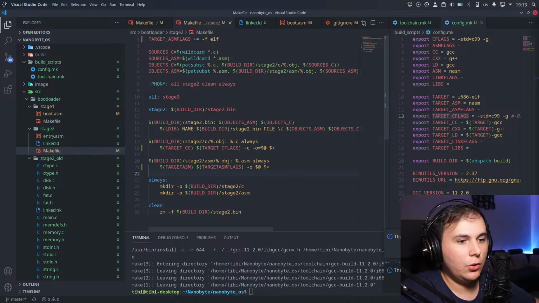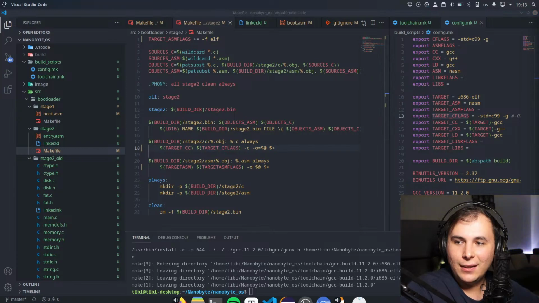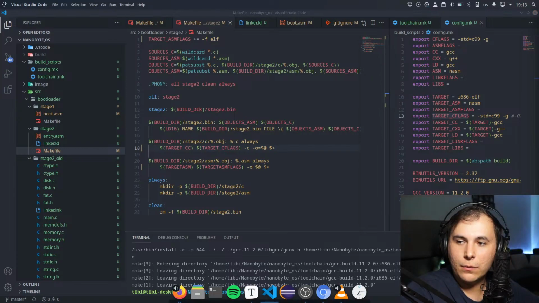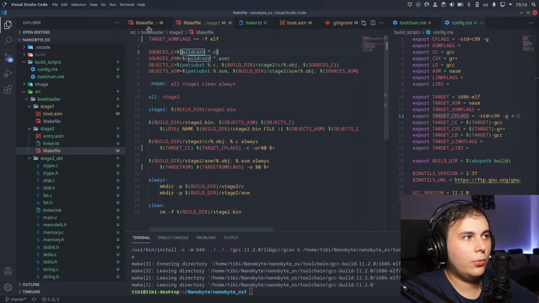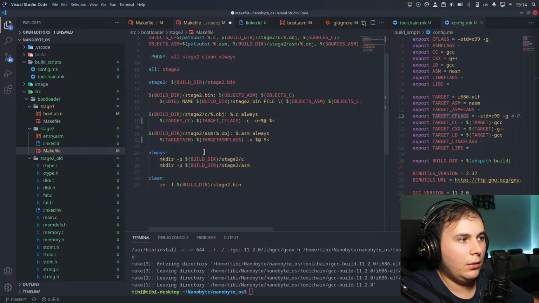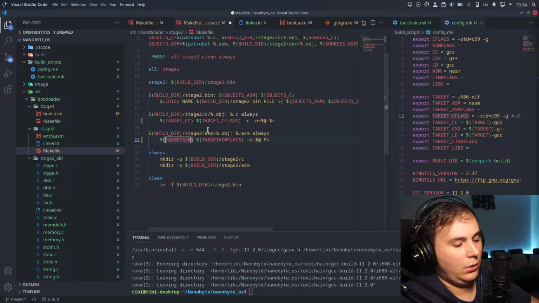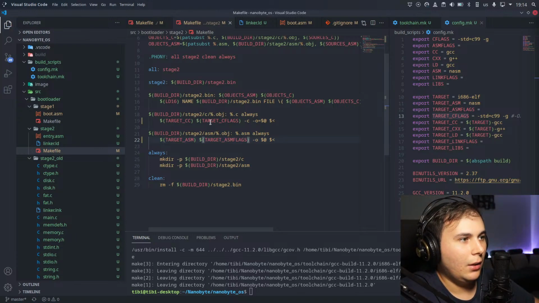Okay, let's finish this makefile. Something that I will also want to do here is to add some flags. I'm missing the underscore here.